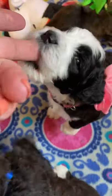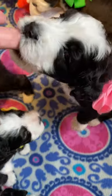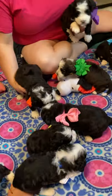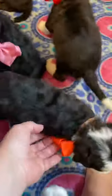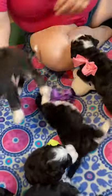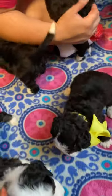You can tell these guys are bottle-fed. They're like, we're starving. Feed us. Oh, my gosh, what a suction she has on. And they're getting teeth, too. Yeah. They forget that they're getting teeth. So here's Orange Boy. Well, who's back there? Black? I think I started with you. Started with Black, yeah.